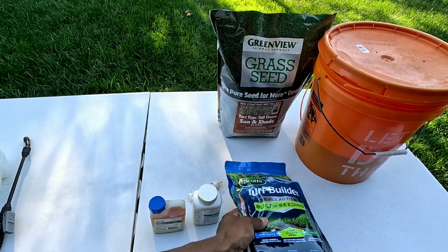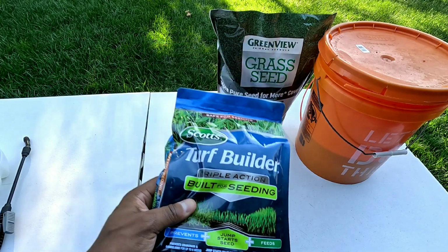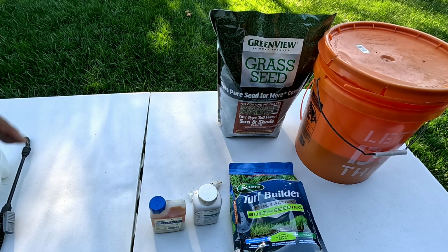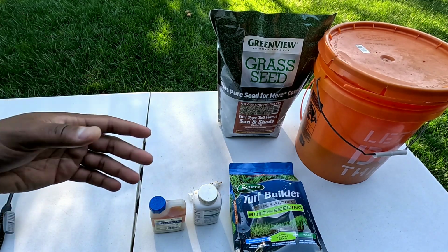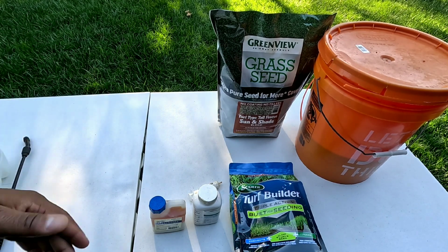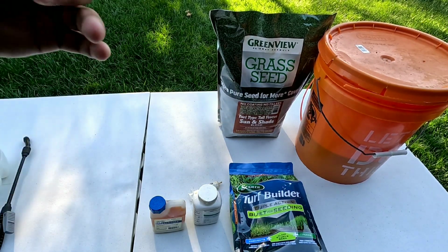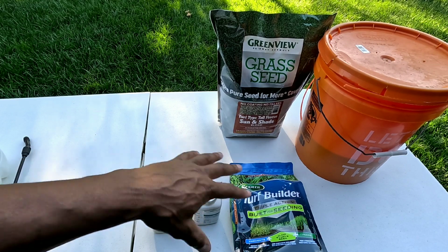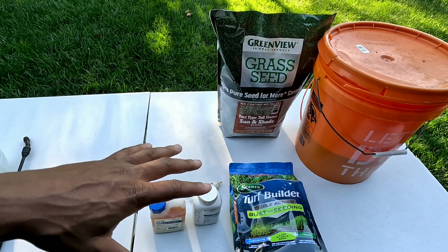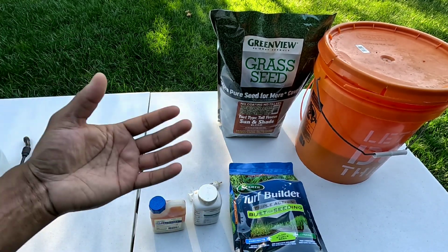And then boom, when the seeds actually start to need some feeding, I hit it with this Triple Action. And that covers me for another, like I said, about 21 days. Now I've mowed the grass a few times within about 60 days, and I can go ahead and start using an actual weed killer if I see some weeds that slipped through, because sometimes this stuff is not 100% proof. This is just to help you. It'll suppress 90% of weeds, but sometimes some weeds slip through the cracks and still germinate.